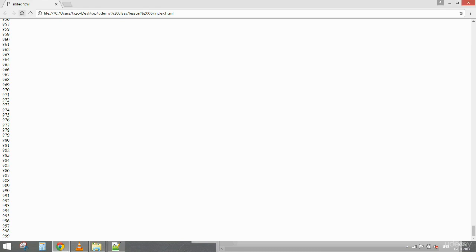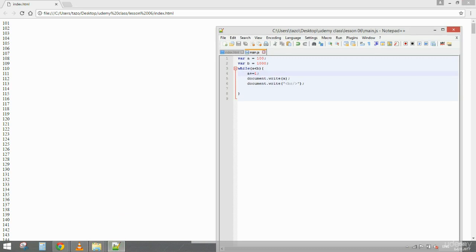And now, if we refresh the page, we'll get the value starting from 101 all the way up to 1000. And as you can see, we're leaving out the 100th number. We can easily fix this by outputting the value of a at the end or before the while loop.